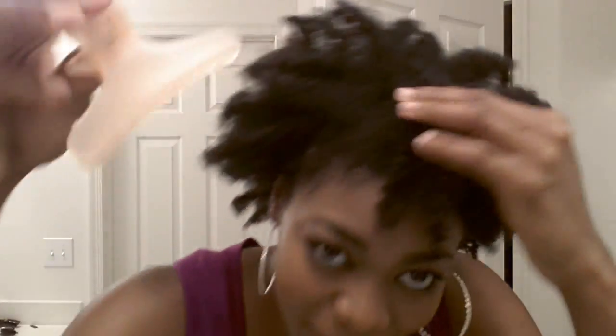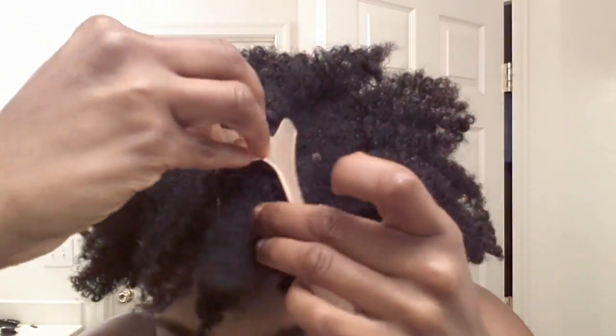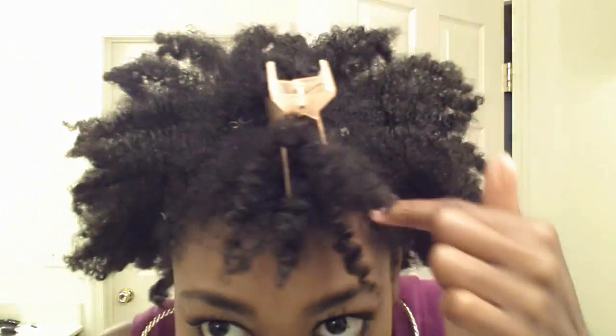Okay, so I'm going to improvise today because my hair is crazy right now. It's looking a little bit crazy to me. So I'm just going to take a clip and clip my bang section out of the way. Look at all those braids, y'all. I'm going to brush my edges back a little bit.